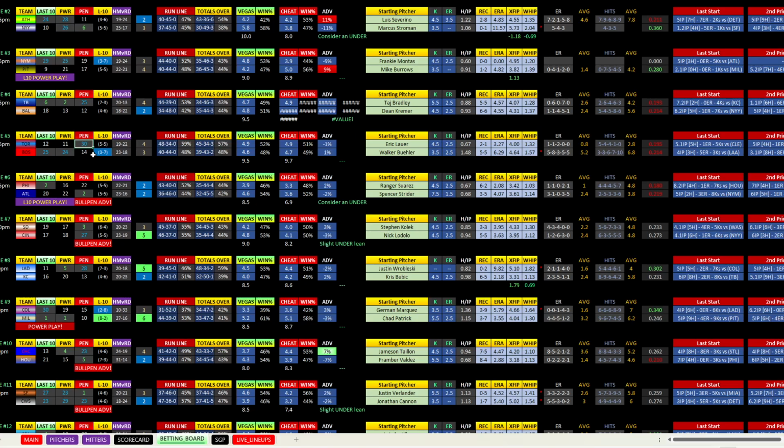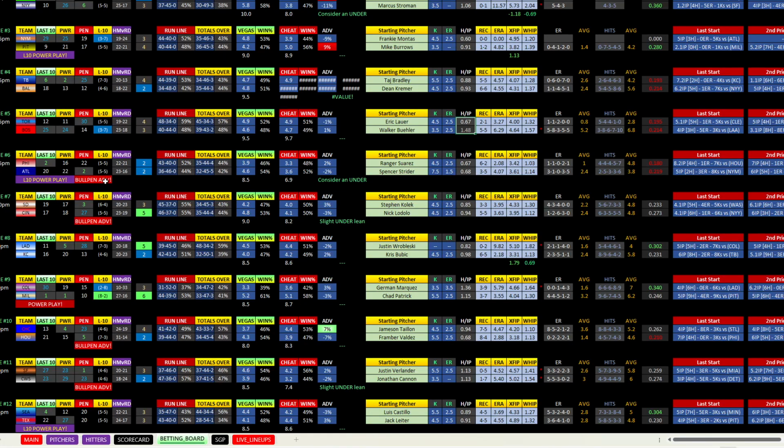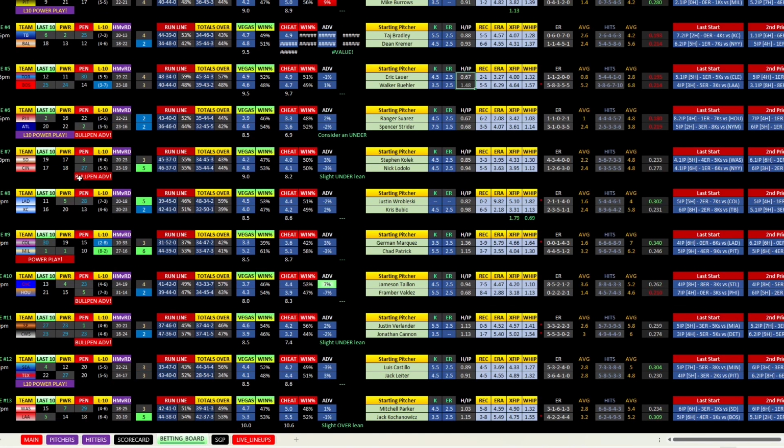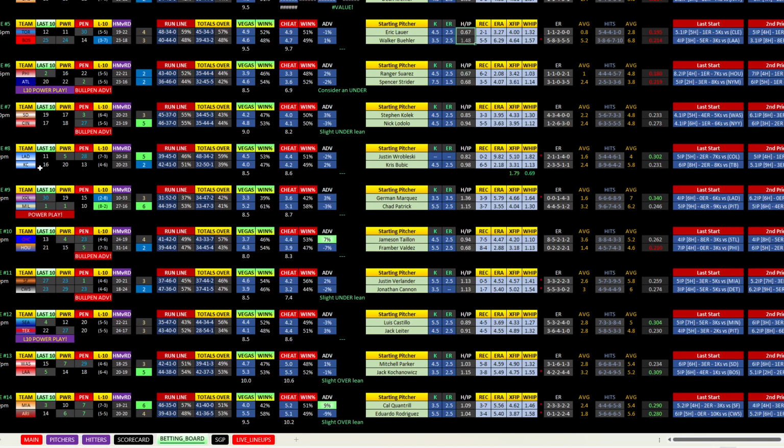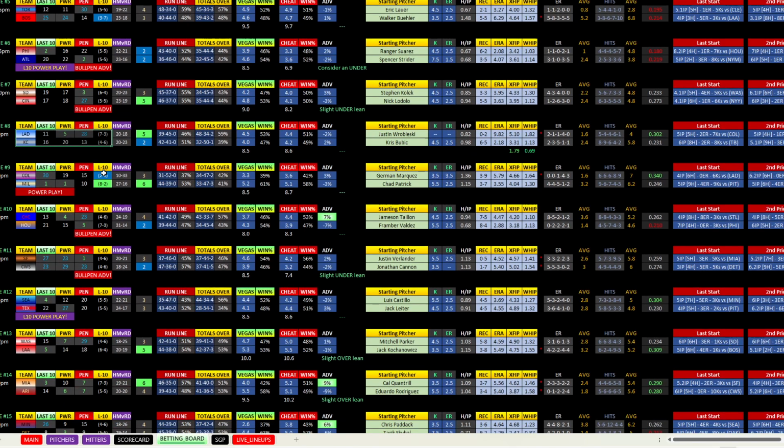But then this tells me Toronto has a horrible bullpen, so Boston has struggled, but Toronto's been better, but then it flips. So once that starting pitcher comes out, that bullpen could blow the game. And we know Boston, they can drop some runs if they want to. So we would look at a first 5 here because we like our pitching edge. So that's one we're going to look at. Philly, Atlanta, I love this series, but I'm going to stay away from it today. Cincy, it's kind of the same thing. KC, Dodgers, this is a game we're going to look at. Milwaukee, this is a game we're going to look at.